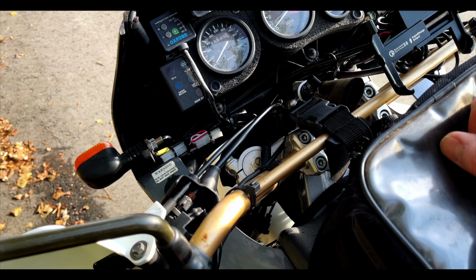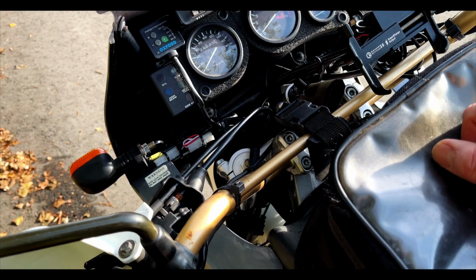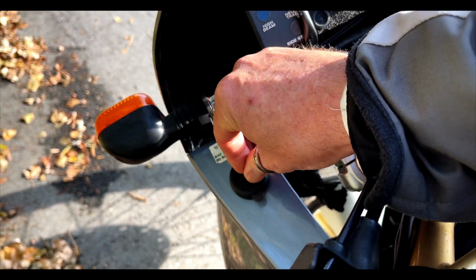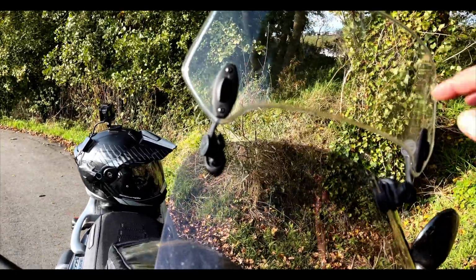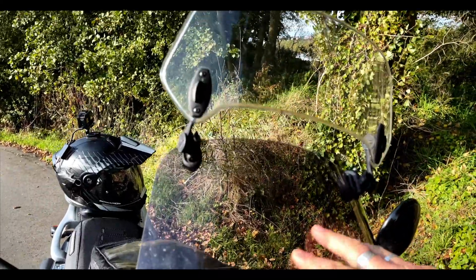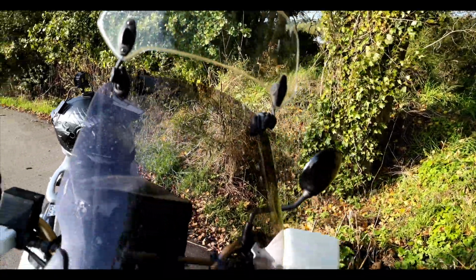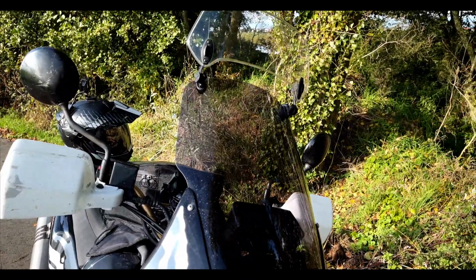Next thing is I want my Garmin XT on it, so I am gonna build a mount for it, order some parts, and I also made one for my phone. I actually made one for USB, but I want another one. I want two. Not sure if I need it, but I think I'm gonna change this one for a dark one, because now this looks silly, and I want one which I can adjust down also a little bit. I think it helps, because on a long ride it's gonna be noisy, and if I can cancel out the noise a bit, that will be awesome.